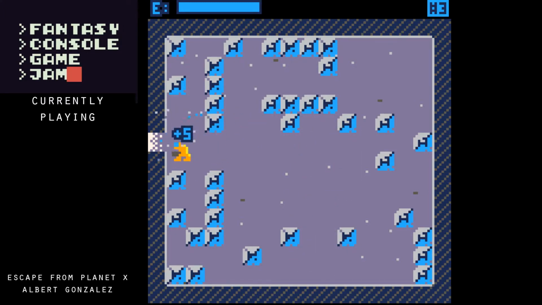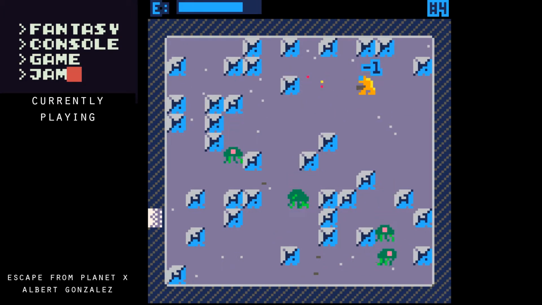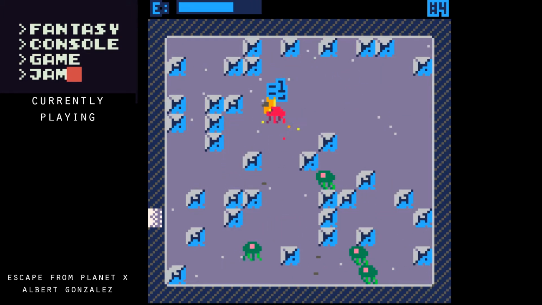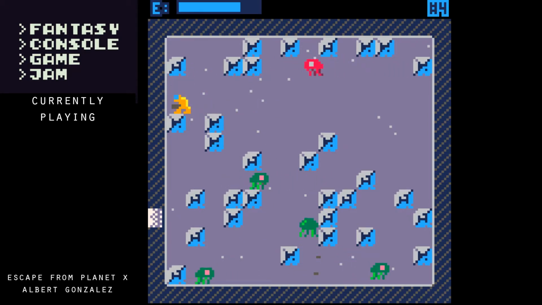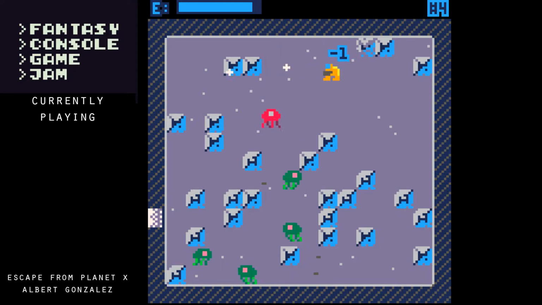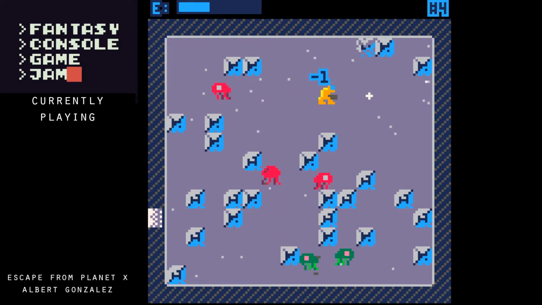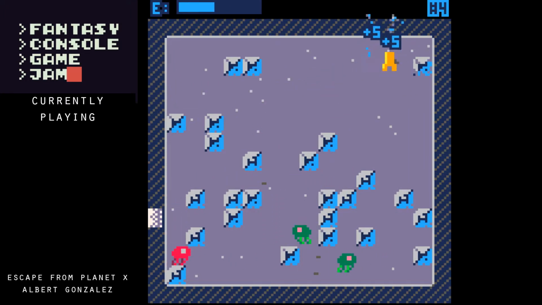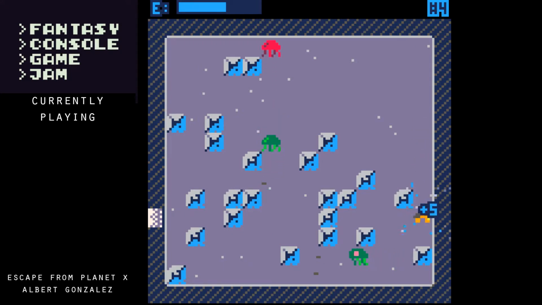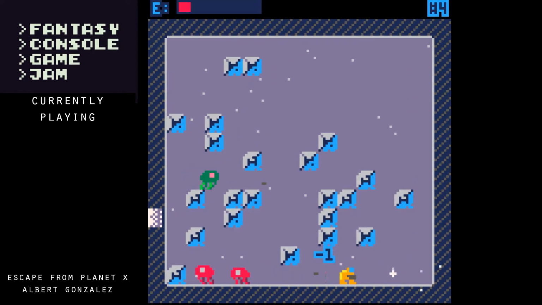The health and the timer being the same thing, I think is very interesting. Health, resources, and timer. So every time I mine, I gain more health and time. I haven't done a test to see if it actually would. I assume that health bar is 1 minute. Oh! Please don't die.